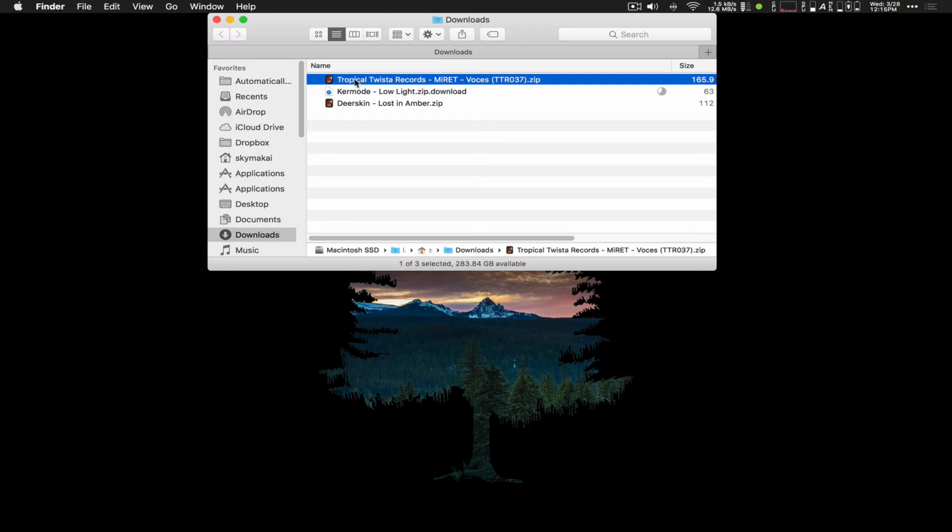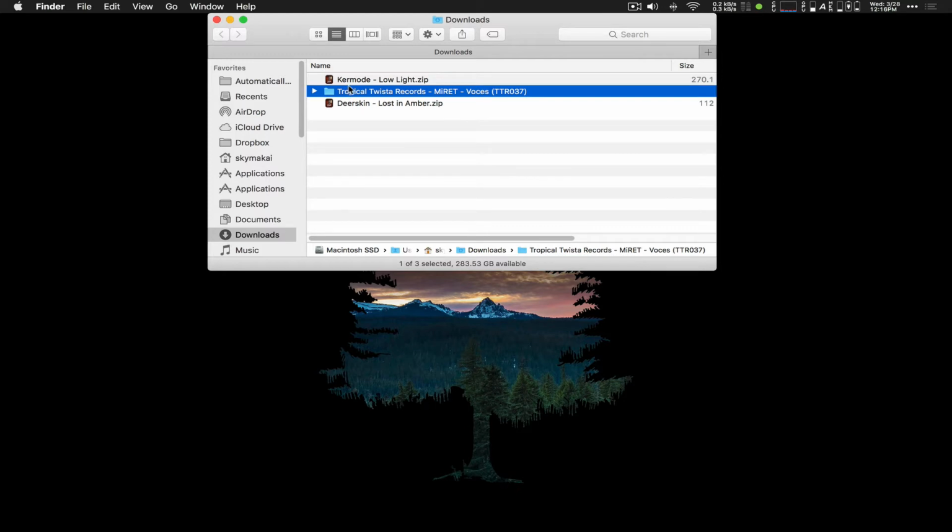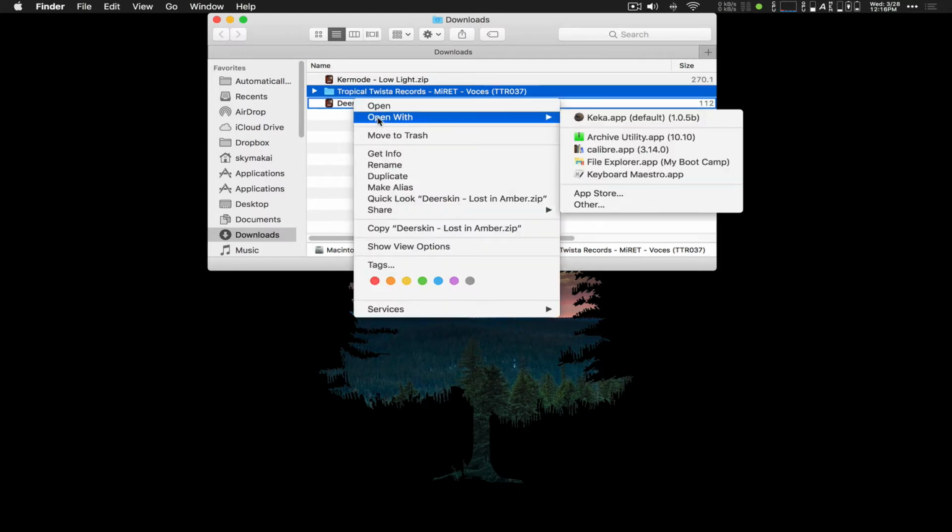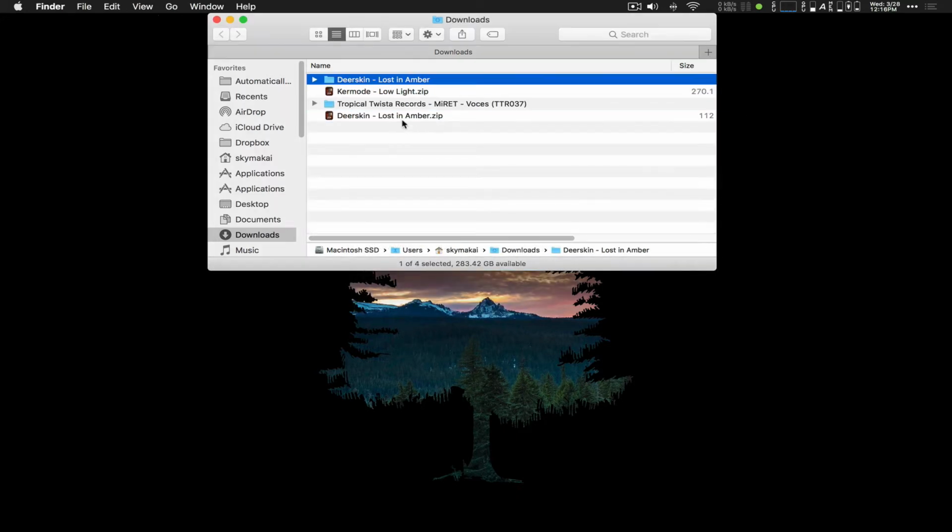I'm going to go ahead and open up these by double clicking on them. And for the application that you use to decompress these files, I use one called Keka, which you can set up to automatically delete the file after it expands it. But the Archive Utility works a little bit differently.